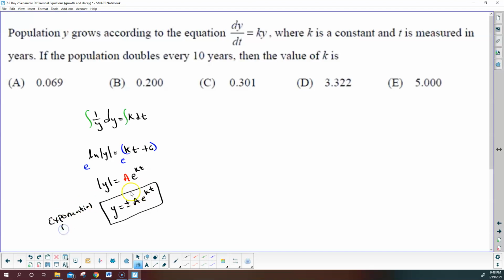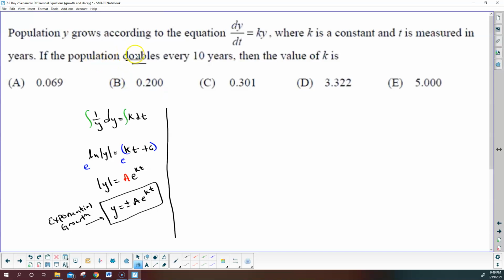And now, do I know if this is growth or not? Well, the population is doubling, so it is growing. If it was decreasing, it would be a different value. So that tells me that my rate, my k value, has to be positive. So if there are any negative values here, I could cross them out. That would eliminate one choice. Well, what do we do?